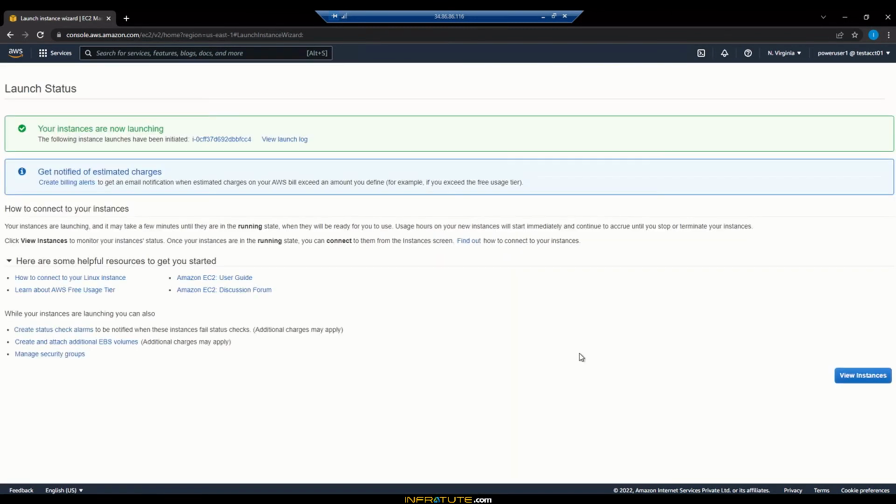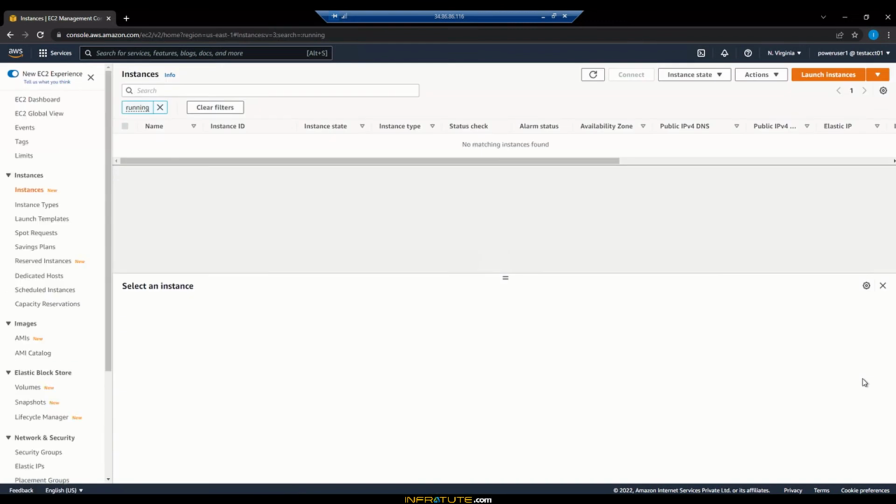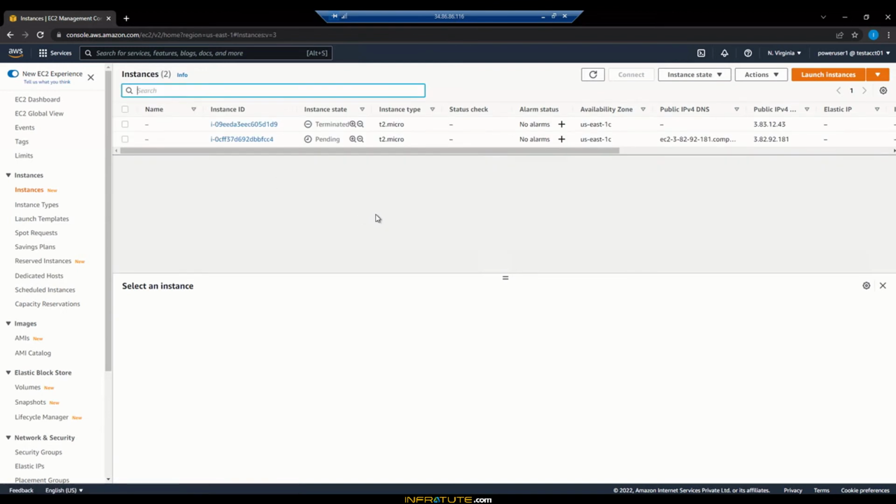And remember, this instance is going to take a while to come online completely. Why? Because the update command does take a while to complete, and we want the HTTPD to be installed also. The HTTPD is quite a small installation. It doesn't take more than a minute. However, the update does take quite some time, so we will have to be patient about it. So let's see what's happening there. It has changed to running now.